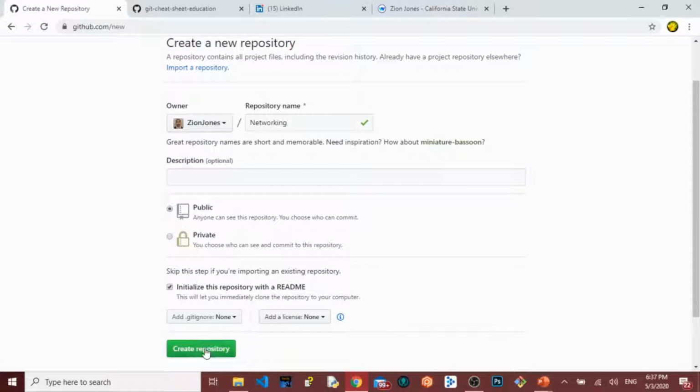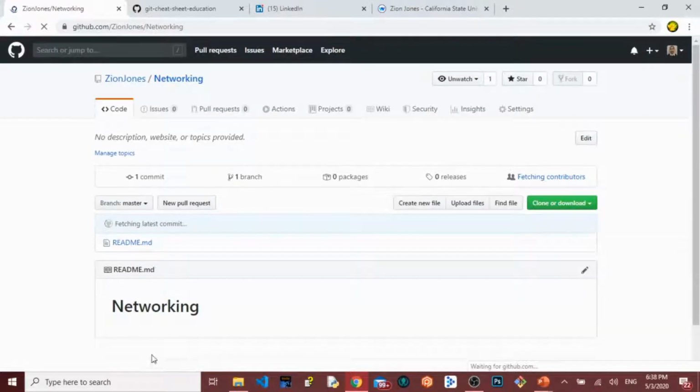After that, make sure your repository is set to public and that you initialize it with a README file. I'll explain later what's good about README files and what you can do with them. Then just create the repository. It should take a few seconds, but with a fast computer, it should finish in a flash.